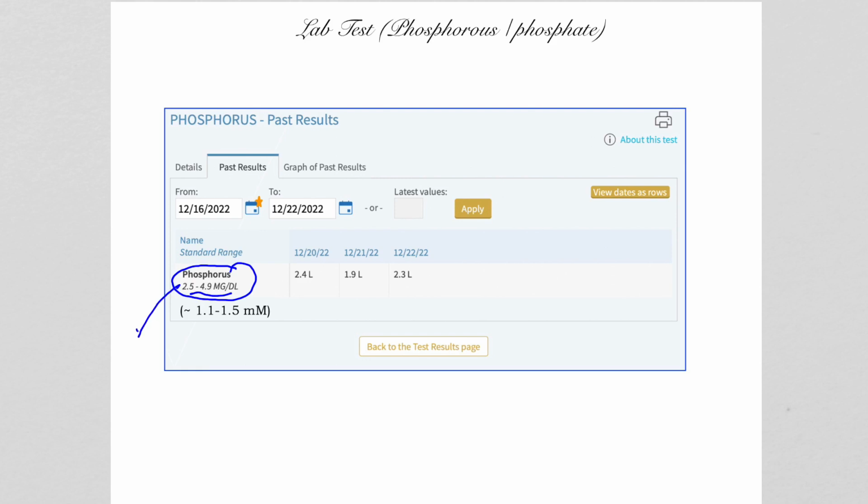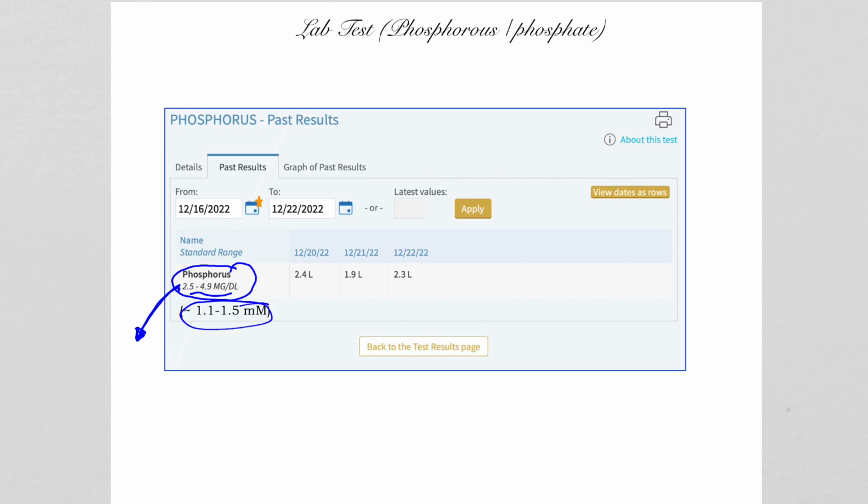Always remember, this reference range is not the same from one hospital to the other because they use different assay kits, test kits. The way it's tested is different, so the population reference range might be different, and so on. This reference range is just to give you an idea roughly what it is, but of course, you have to follow your own lab's reference range. In terms of millimolar, that comes out to be about 1 millimolar.